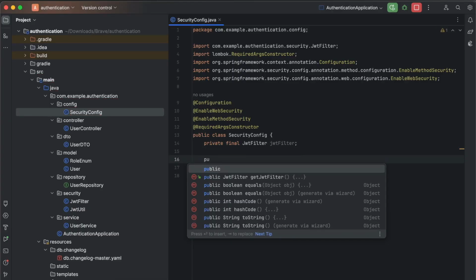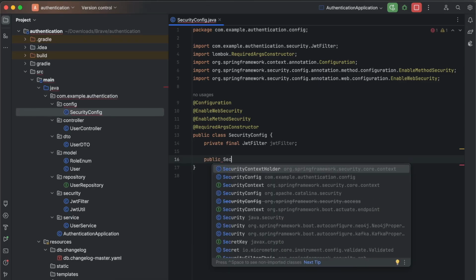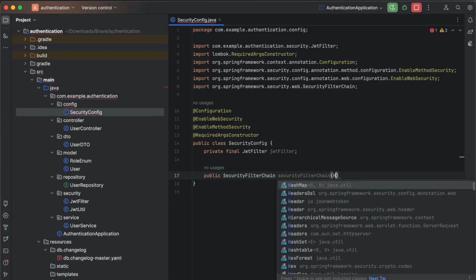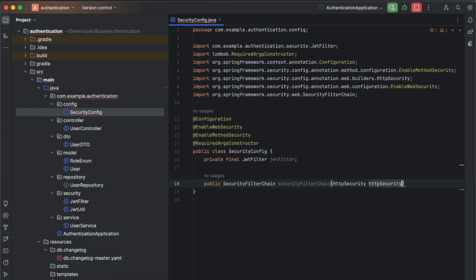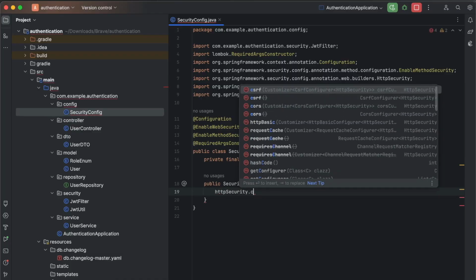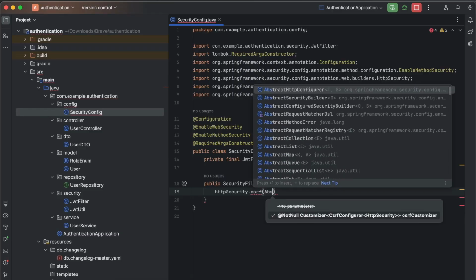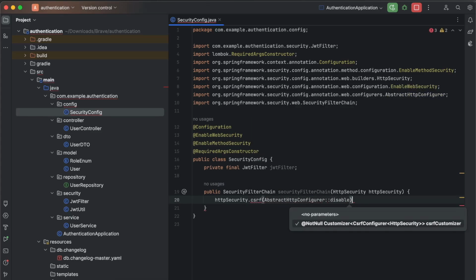And next we create the security filter chain in public SecurityFilterChain, HttpSecurity. http.csrf. Since we use JWT and didn't return the token through the cookie, so we can disable this. So AbstractHttpConfigurer dot disable.